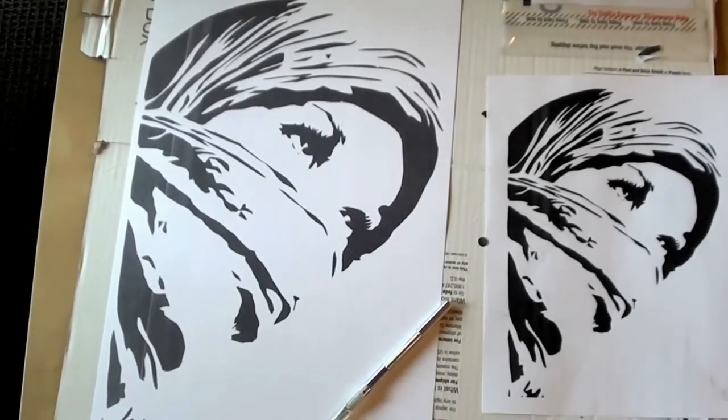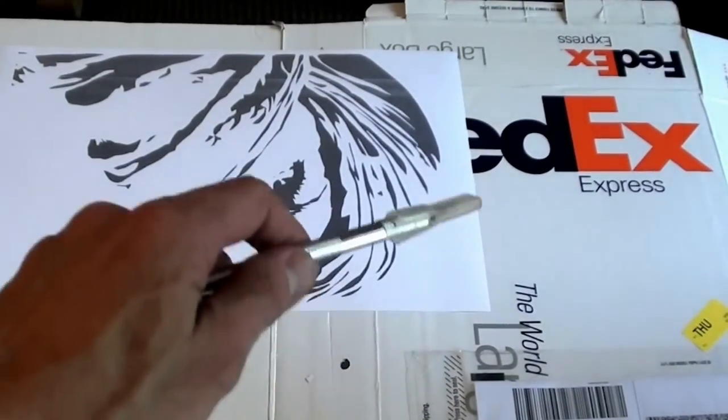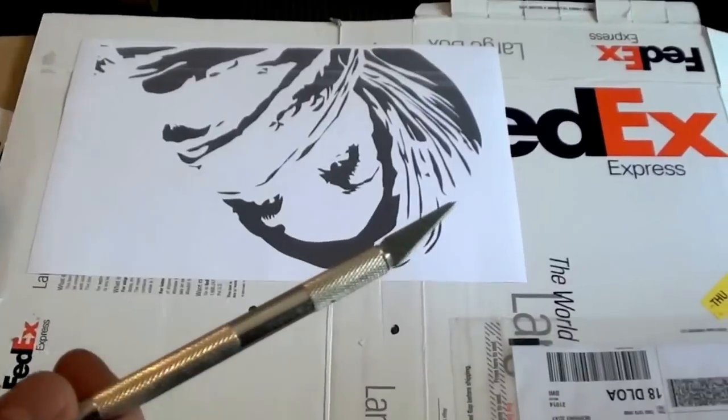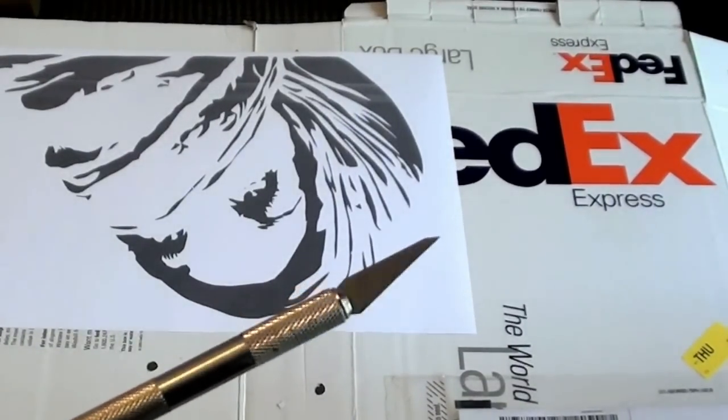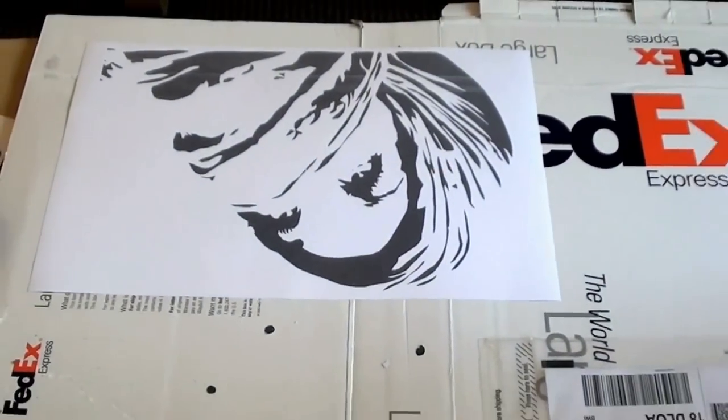So let's go ahead and set up the tripod and get started cutting. As you can see, I have a fairly large FedEx box, so I don't cut my table. A nice sharp X-Acto knife to cut all that out. So let's go ahead and get started.